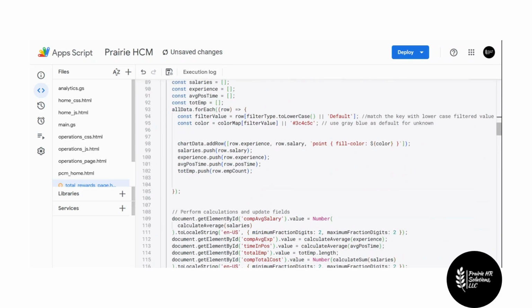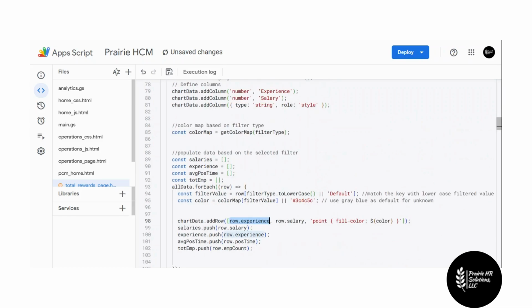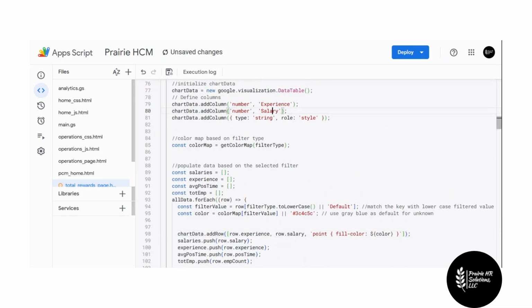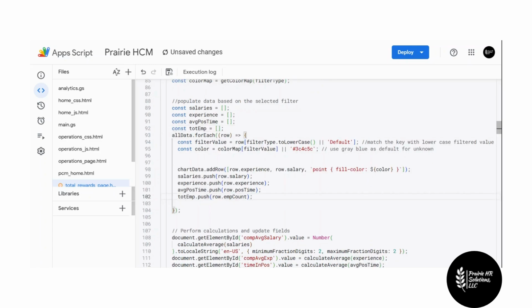And for every line in that table, we do the experience, which is our first column, salary, which is our second column. And since we are stylizing this whole piece right here, is because we want the color based on the gender, the race, or whatnot. And that is this third column here. And then this right here stayed the same. We are just populating all of this.